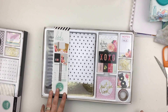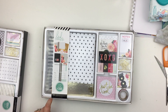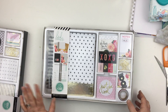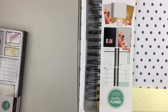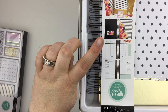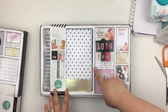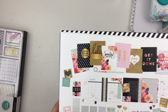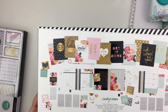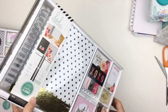Next up we have the kits. I can't open these because I'd have to break the seal sticker and that would ruin the packaging. This one is spiral bound and the inserts are actually the same as the Gold planner — same month and weekly inserts. It comes with lots of sumptuous goodies: paperclips, washi tape, stickers, journal cards. This kit is £34.99 and it's a really pretty kit — I think she's done an awesome job with it.